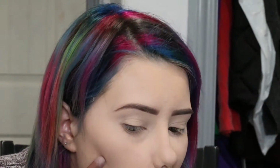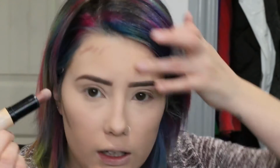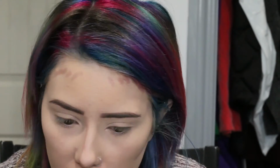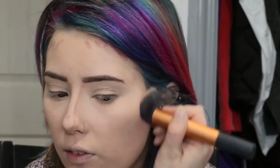So I'm really just going for the quick contour today, nothing too crazy or heavy. This NYX contour stick makes contouring so fast and easy. It's a soft, cool-toned color, so when it blends out it's really not an obvious contour at all. For those days when I want to add some shadows back in my face, but I don't want it to take 50 billion years, this is what I use. It's my go-to for a soft, not too heavy contour.